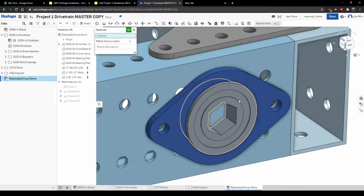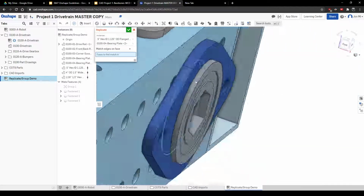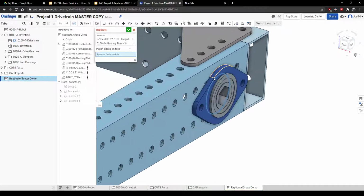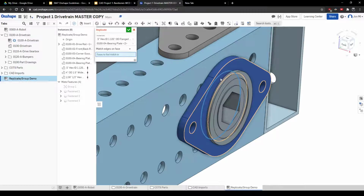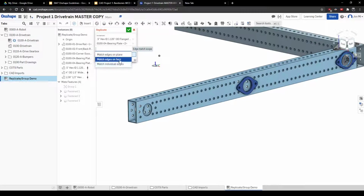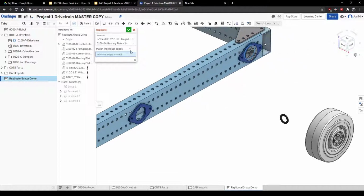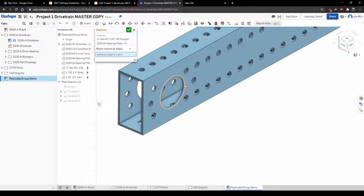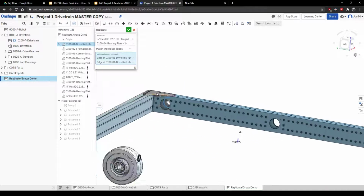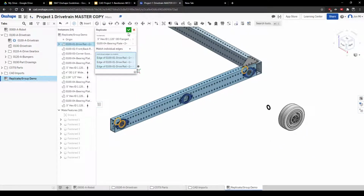So here first I'm going to select my instances. So these two parts I'd like to replicate. And you see this blue highlighted circle. So that was the mating edge on this bearing plate, and then I can select match individual edges here, and I can replicate this set of parts to whatever reference I'm mating to. So here you can see all the bearing holes I'm replicating those two parts onto.